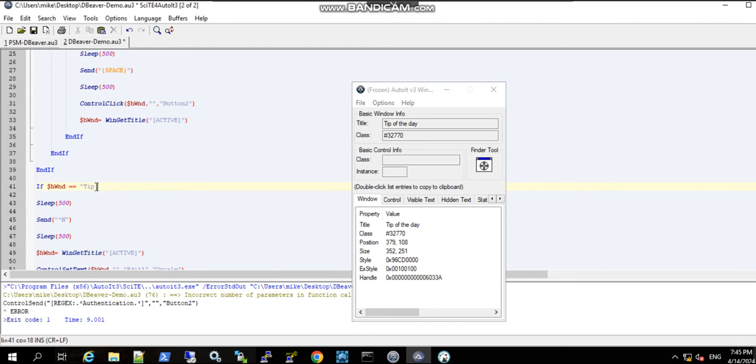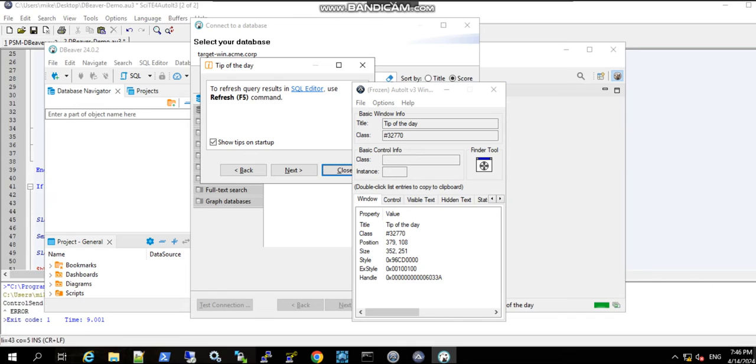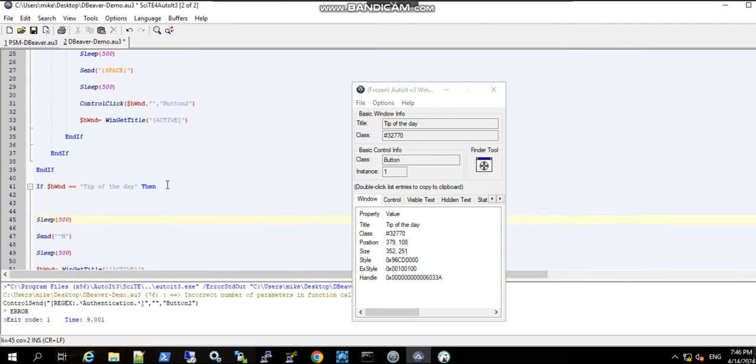If it equals that, I just need to click here to uncheck this, button 1. So control click button 1.